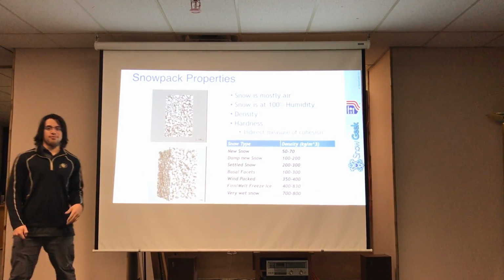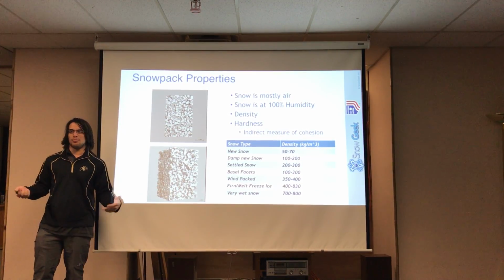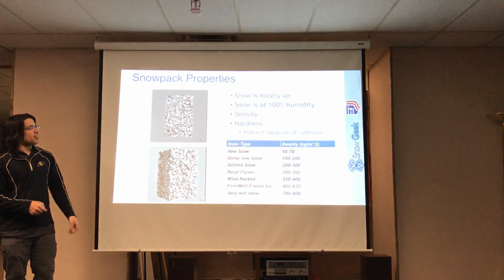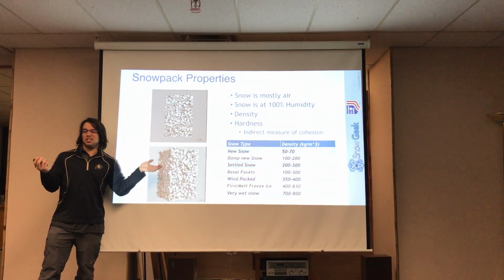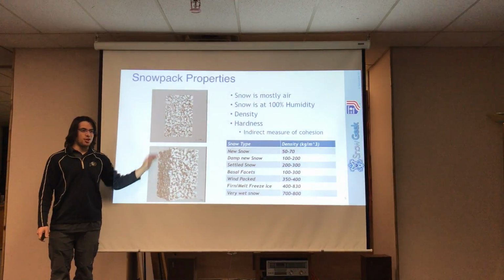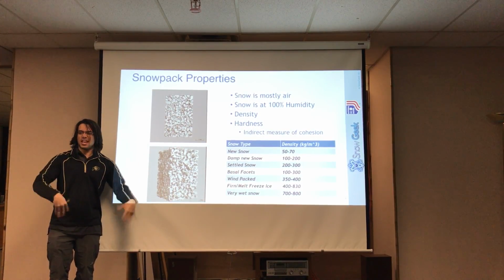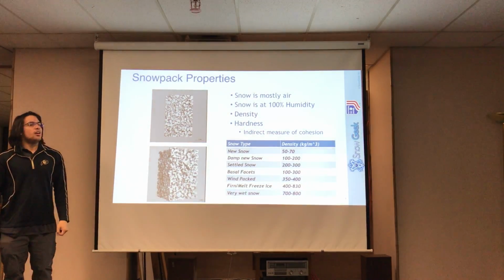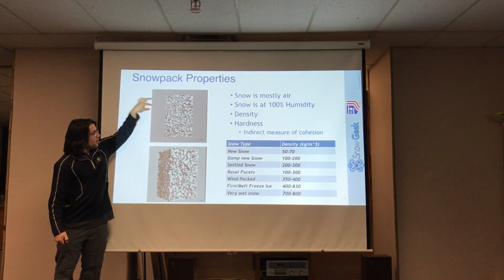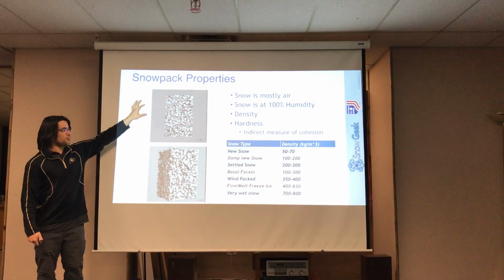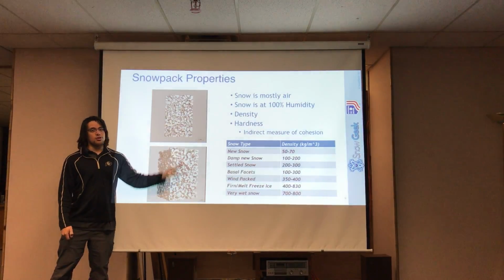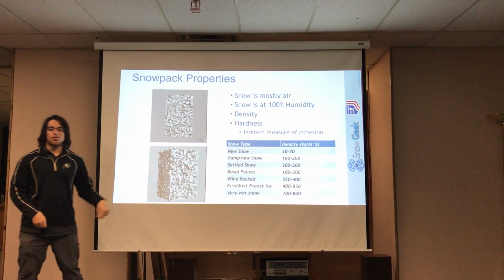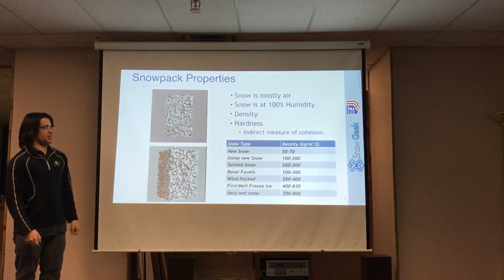So we ski 5% powder here, 7%, at most 10%, but still, the snowpack is mostly air. And also, that air is at 100% relative humidity. So this is a scan of the snowpack. They took the snowpack in the lab, and then they took scans of it, and this is what it looks like. There's more complex things, but that's basically what you need to know. But because there's 100% relative humidity in the snowpack, and there's mostly air, when air flows through the snowpack, it does things. It bumps into grains, maybe breaks connections, or does other interesting things. But there's a lot of water in there.